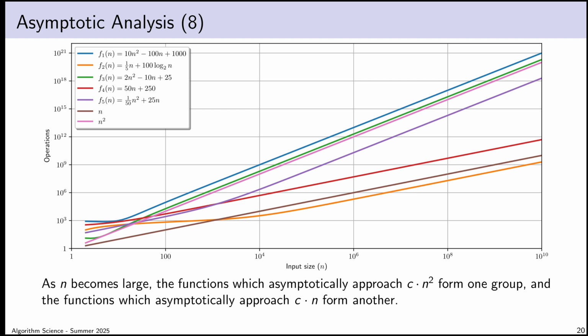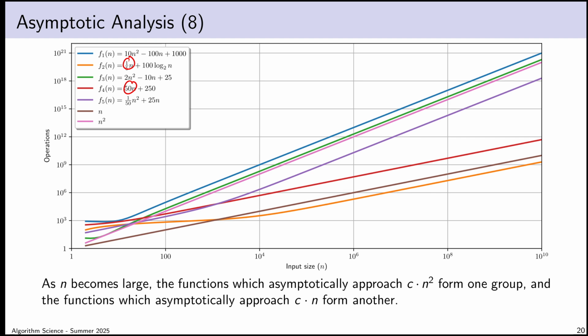All right. And so what I want to do, and that's a lot of functions. There's a lot going on here. But don't worry about it. All I want to do is show what happens to all of these, this big family of functions, that they're sort of two different groupings of functions. They're the ones whose highest order term involves n squared, and there are the ones whose highest order term involves n.